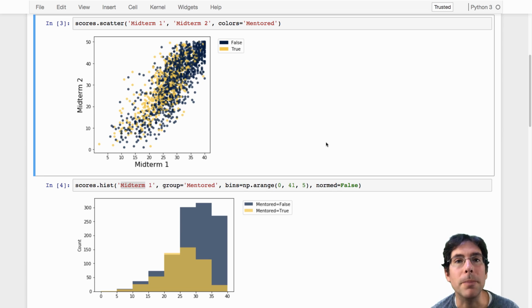Then for each student in the treatment group, we could come up with their predicted midterm 2 score, and we could look at their actual midterm 2 score. And the difference is how much they improved over what we expected them to get. That improvement, if it's positive, means that they outperformed their predicted score. And if it's negative, means that they underperformed their predicted score. And one way to quantify improvement would be to measure on average how much the individuals in some group outperformed the score that we expected them to get according to some kind of prediction.